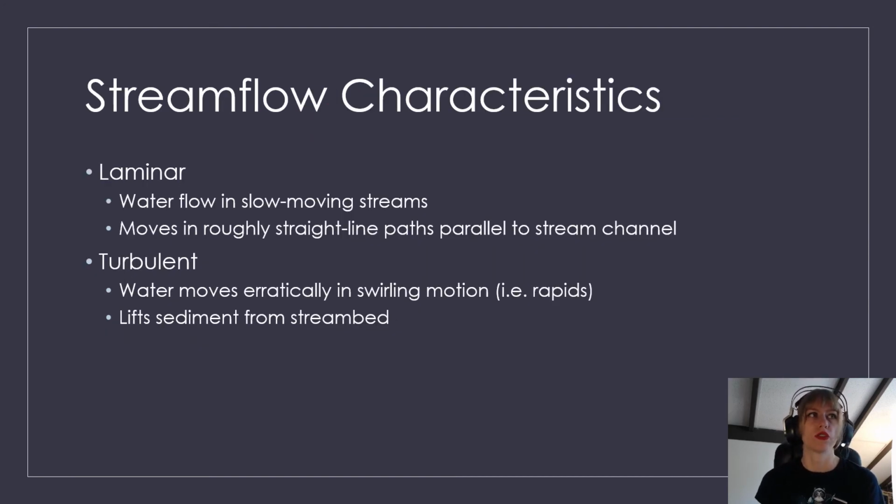So stream flow characteristics are very important. There are two types. You have laminar and turbulent. So laminar is a slow-moving stream or lazy river, and that's a laminar flow. A fast-moving river will be known as a turbulent flow. And so to measure the turbulence in water is known as turbidity. Okay, so the turbidity of the water tells you how turbulent it is. So if you increase the velocity of the water, you will also increase the turbidity.